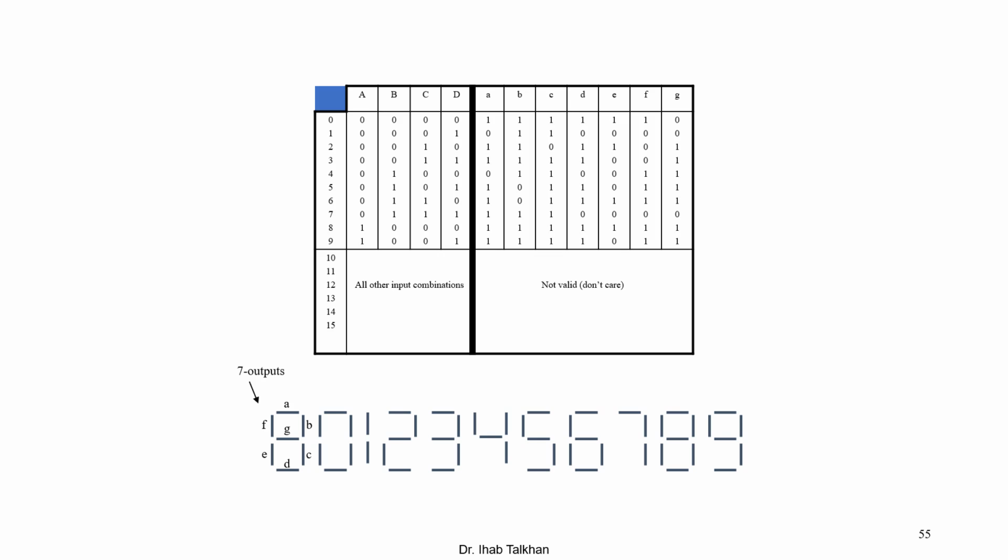As you can see, we also have seven equations. The 7 equations will not be 100% optimized, because we are not going to use the don't care, since the don't cares are zeros. So actually we are going to work with it as it is, and you can find in the next slide, by using the K-map, what the 7 equations will be for a, b, c, d, e, f, g, and you will find how many gates you can have based on the outcome from the K-maps.